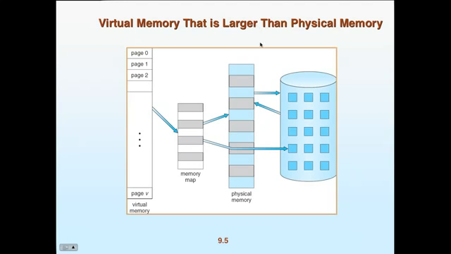So here's our virtual memory that is larger than our physical memory, which is one of the reasons why we're doing this. We only have so much physical memory. We can make it 10 times as big, 20 times as big if we want to, by just creating a virtual abstraction of it, which is what this slide is showing us. So this is the physical memory here, and the virtual memory is over here, and the memory mapping. Last time we looked at this we called this a page table, but it's really just a map.